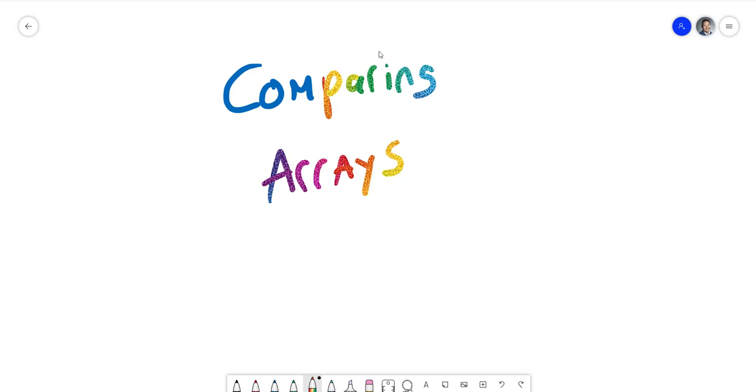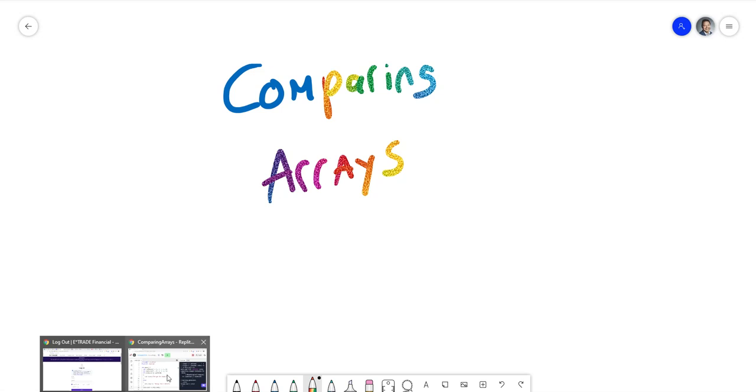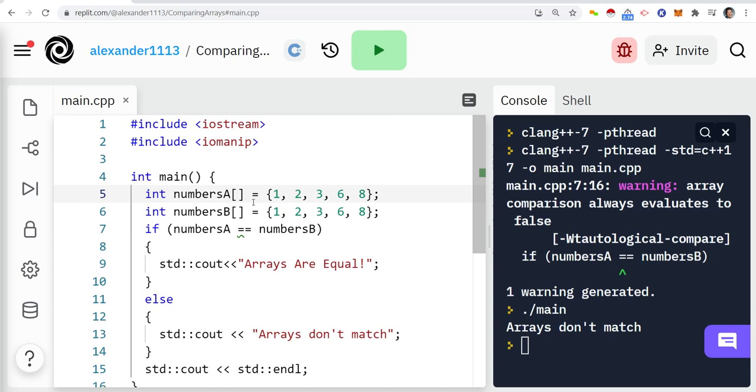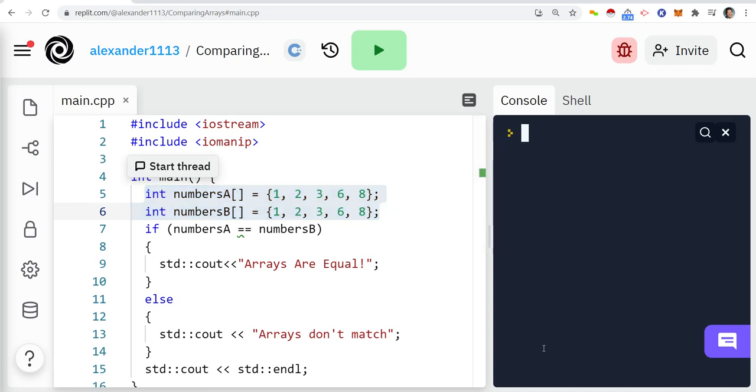Today we're going to talk about comparing an array, and it's a very simple topic. It should get you up and running real quick, and it should be something that you understand easily. Okay, so here's an example code that I've written where you have two identical arrays, and we want to compare and see if they're equal, meaning that whatever values are in array 1, the same values are in array 2.